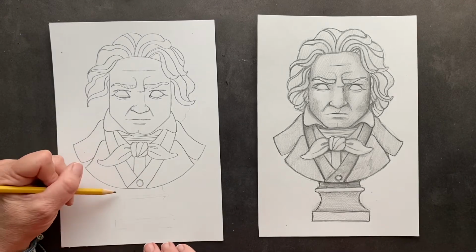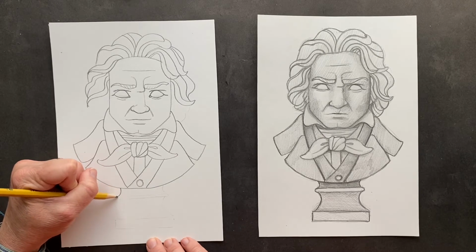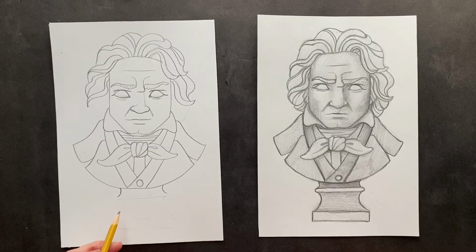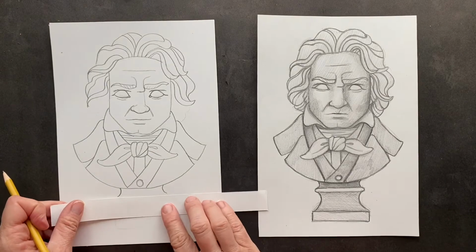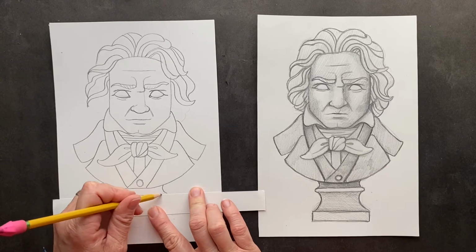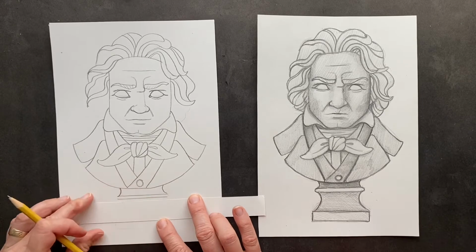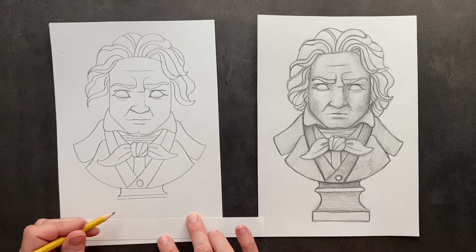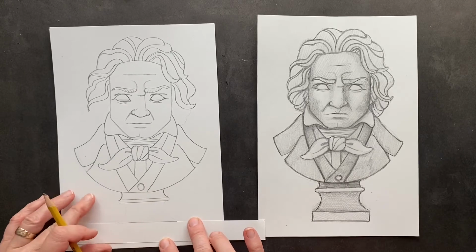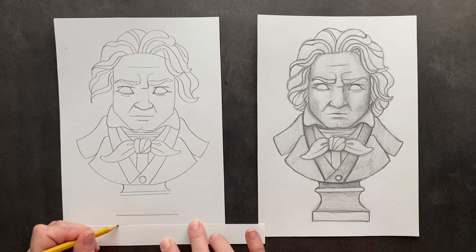All right, so coming out of the bottom, we're gonna make the pedestal he's on. So we're gonna make a curvature here. Then if you have a ruler, super. Or if you just have a piece of paper, make a line across. So if you want it to be straight, and we're gonna have parallel lines. So we're gonna do another one. And come down here, and then try to do another parallel lines. Oops. Oh, this one's just gonna be like a rectangle.